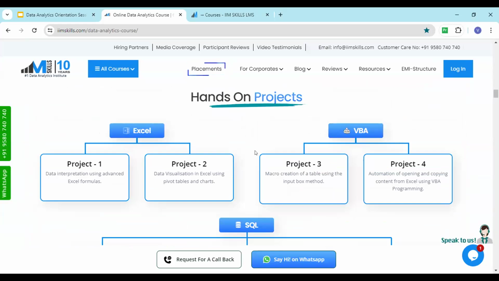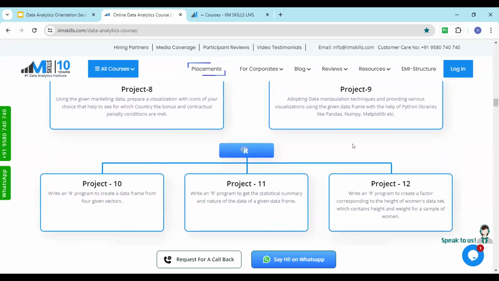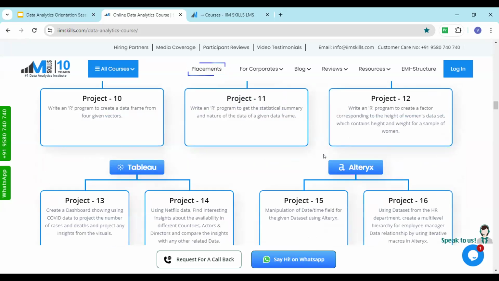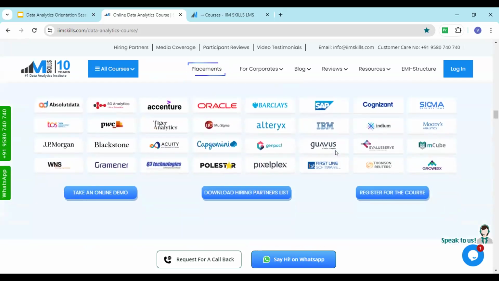For example, Jatin sir has designed some of these projects, and there are other trainers as well who have designed multiple projects for you. This is just like a sample that you see here on the website. But when you will be taking part in the course, when you will be actively working throughout the course, you will be given industry specific projects, which will be based on real time data sets of different organizations. Okay, so this is just for your basic understanding.